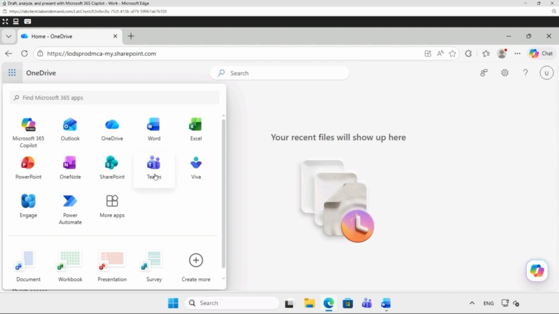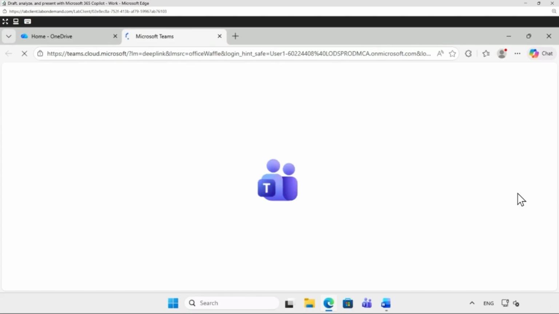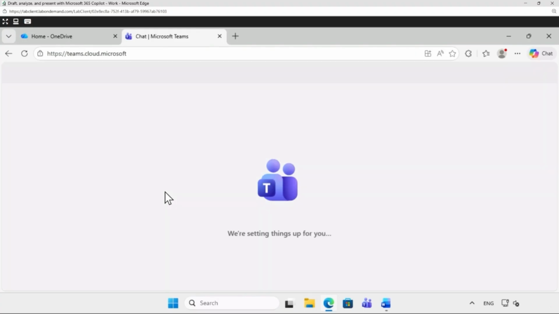Here's Teams. And you can see there's a lot of apps, but Teams is the one that I'm looking for. So I'm going to go ahead and open that up. Once I click on it, what you will notice is that it's going to pop open Teams for us. And I'm going to do a little bit of moving around a few things here to give us the biggest screen possible. So it does take just a little bit to set things up for us.